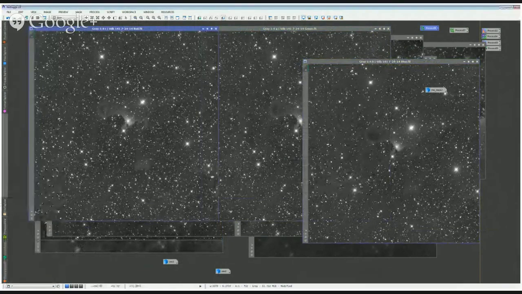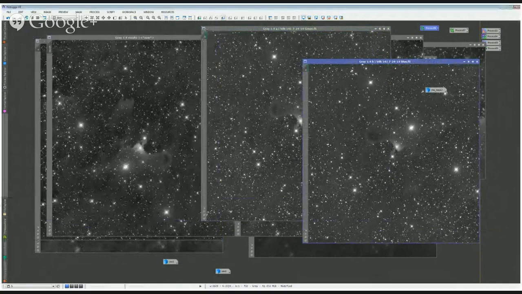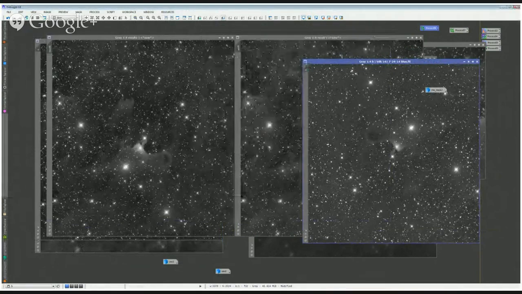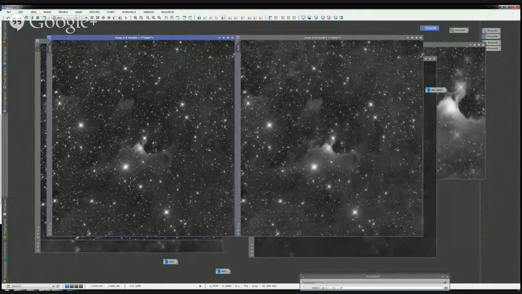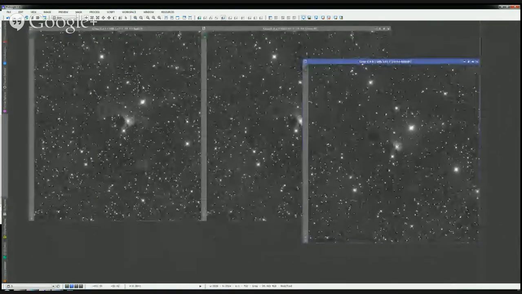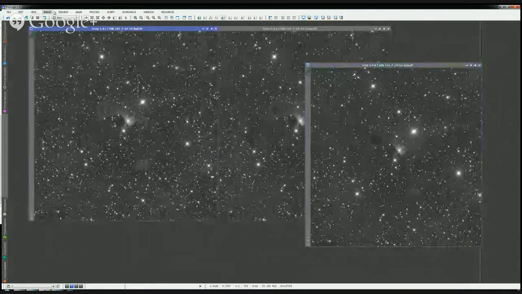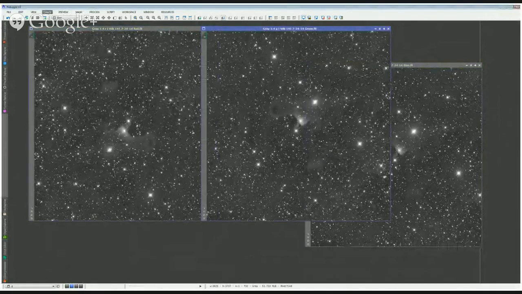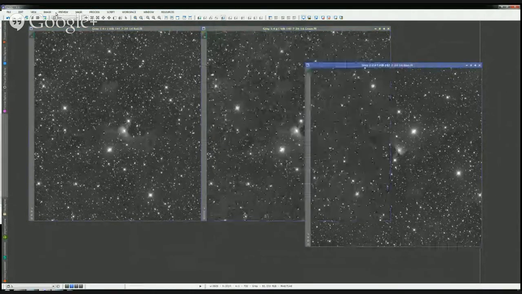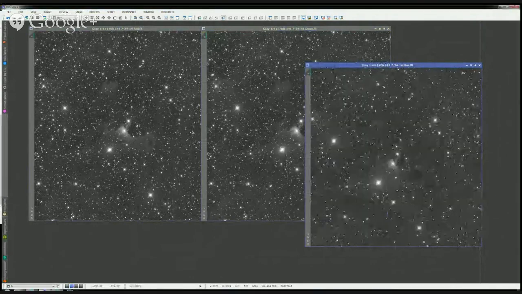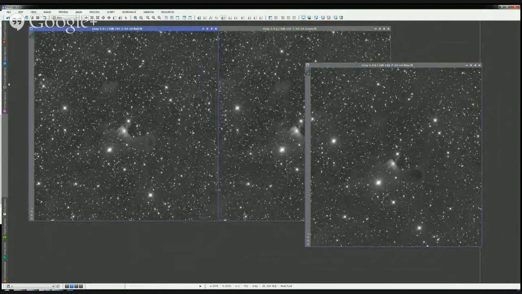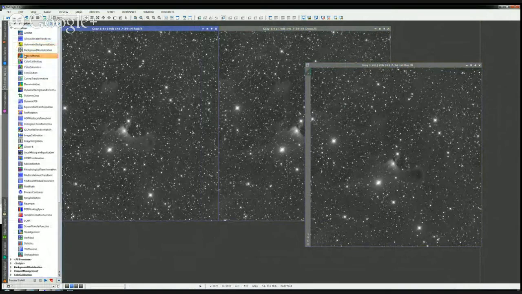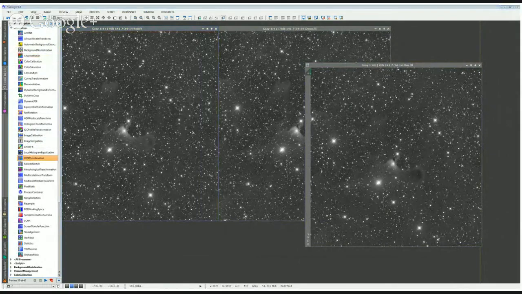Okay, let's do this. So would you apply the same DBE or ABE process to all three channels? No. Like I said, it just depends on what I've got. I'll open things up in Blink, and if I see, as I'm flashing through in one color, a lot more gradient frames because I had a little bit more moonlight or something in the way, then I may just do it with those. But if it's in a bunch of the channels, then yeah, I might do it to all of them.